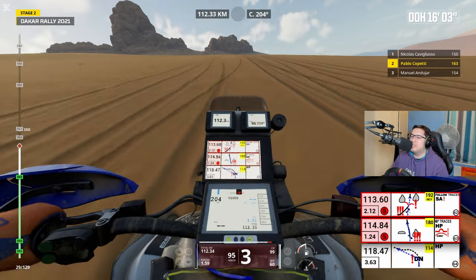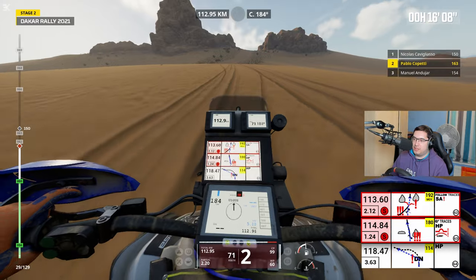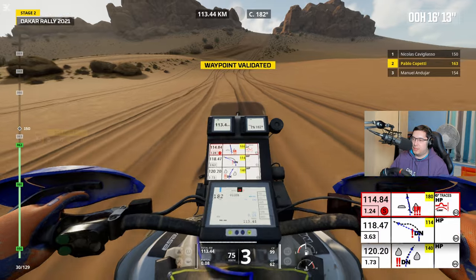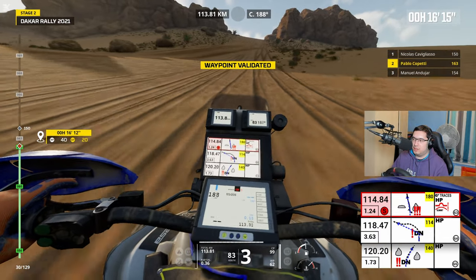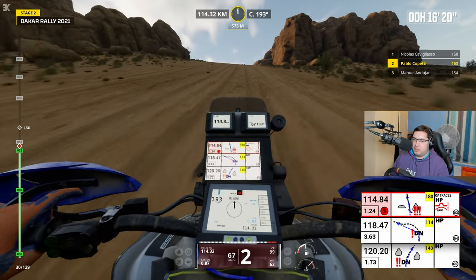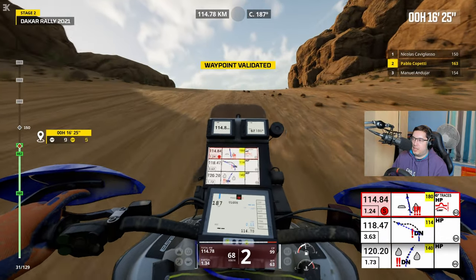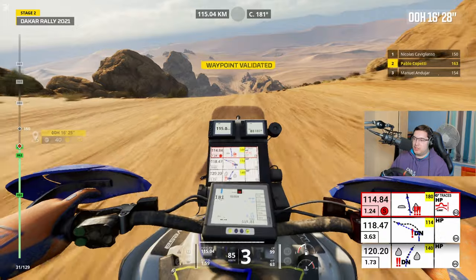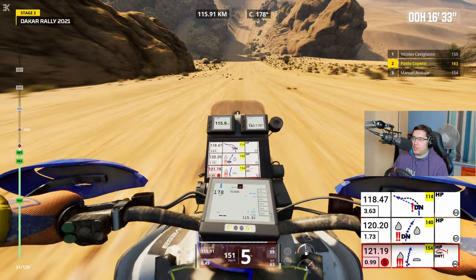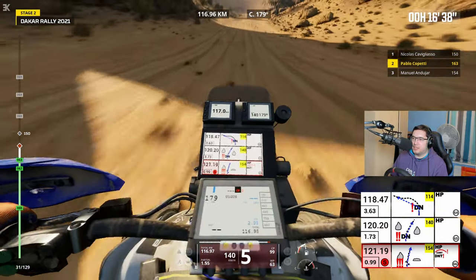Right, gap check. 16:03, I think. Going through the waypoint ahead. So not that one, the one above. I see the gap was like 20 seconds. And it is now 22. So you have all these ups and downs, we're losing time a bit. Well, going off track soon, actually. But we can finally use fifth gear, that's nice.